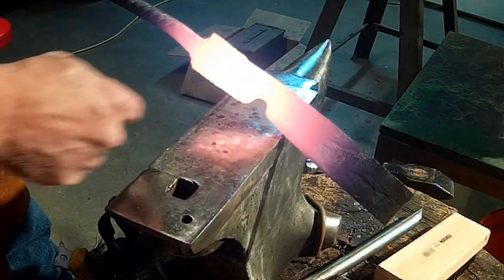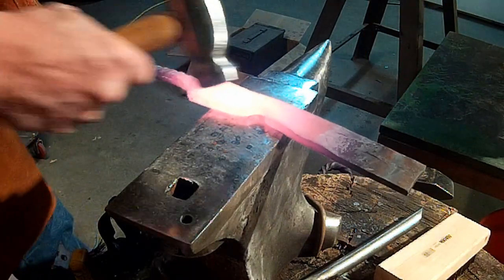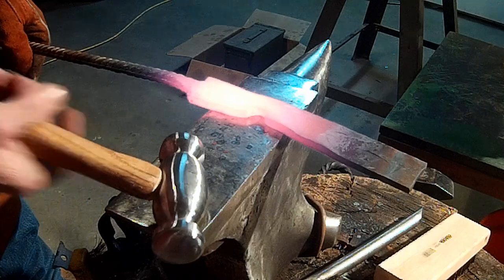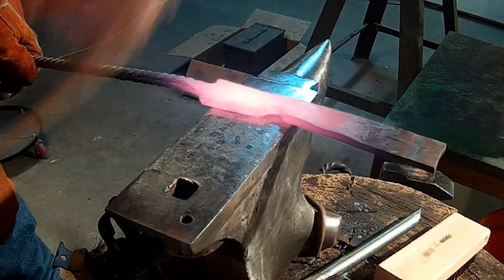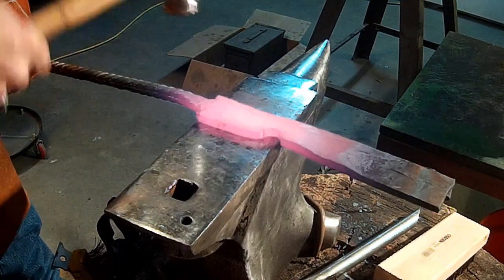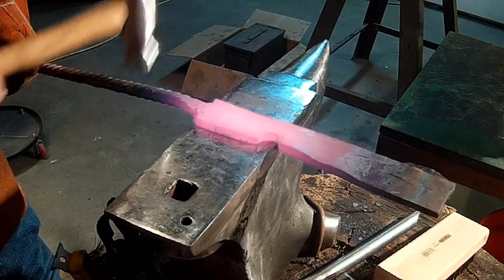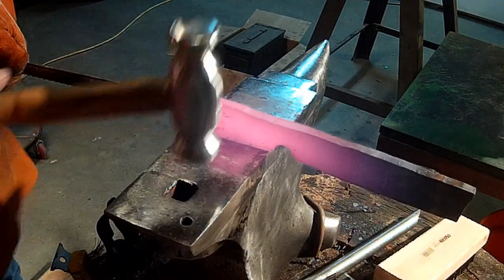Done here is define where our finger grip is going to be, right behind the ricasso. The ricasso will be right there. Now we're going to work on this tang. And that's a lot of steel. We're going to thin that out quite a bit and get it down to a more workable size.